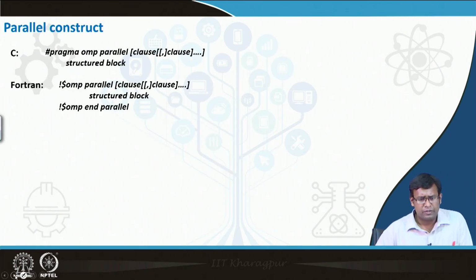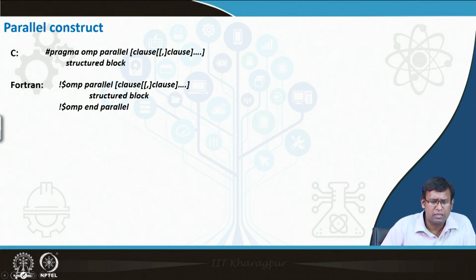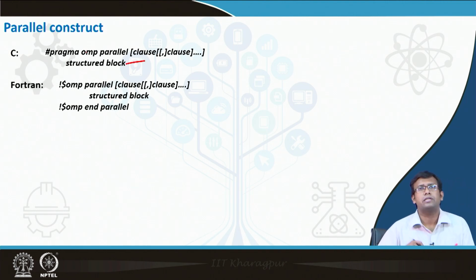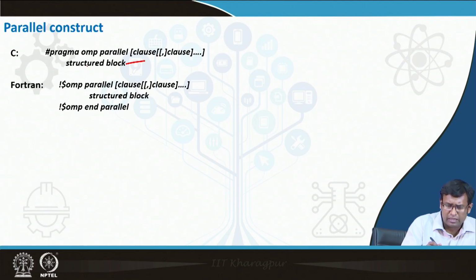Okay. So one of the parallel constructs, in C, will look like #pragma omp parallel. That is the parallel construct. Parallel construct means when we write this with certain clauses, whatever part of the program is in this structured block will be executed by multiple threads. What is the number of threads specified? Either by set num threads, or by the environment variable outside the code, export num threads, or by the default. When we write pragma omp parallel, whatever structured block of program we write after that will be executed by all the threads concurrently.